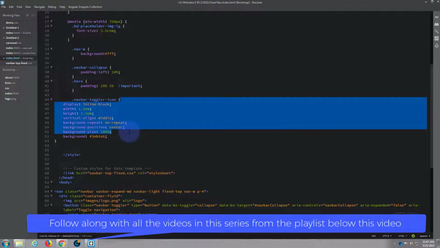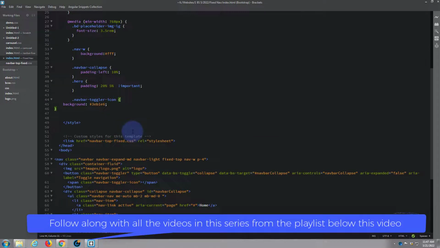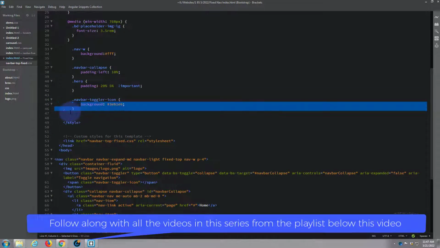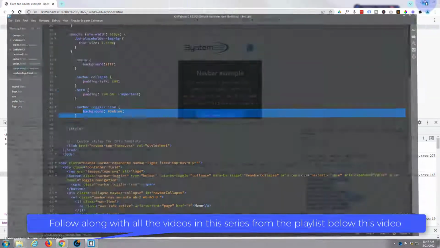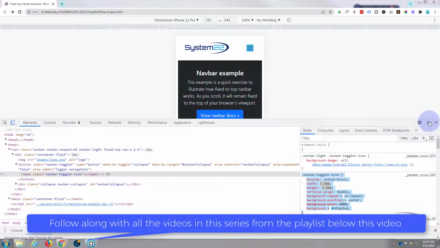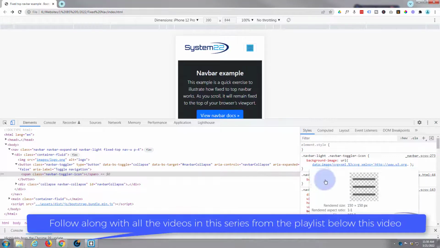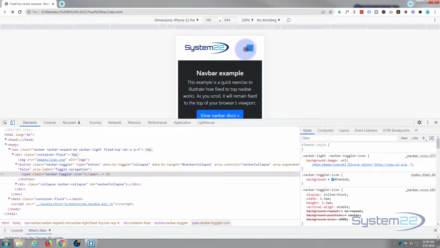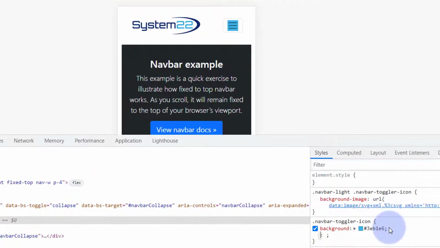I'm going to get rid of everything apart from the background that we put in there just now. Now let's just tidy that up. Save, Control S. Now when I refresh, that should stay that color. There we go, it stayed exactly there. There's our background color. Now if we wanted to change the color of those bars to a light color, it's a little more complex than it was before. We've actually got to use a filter on there and invert the colors so they're light instead of dark, which is going to affect that background color.